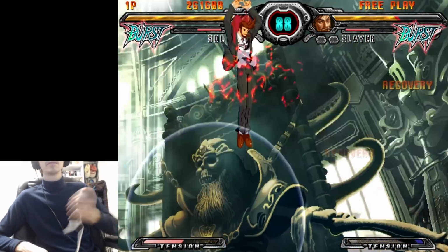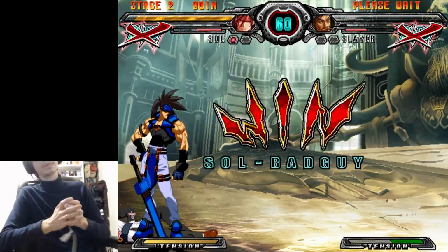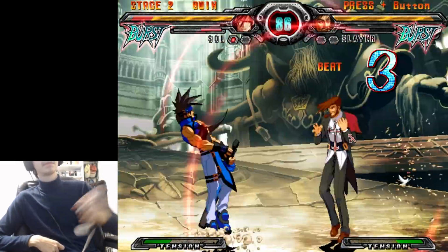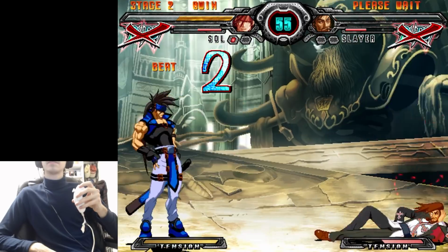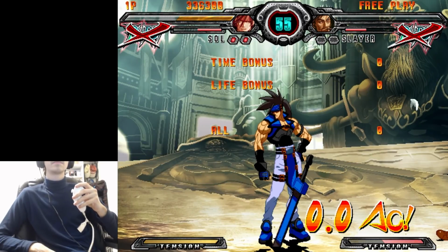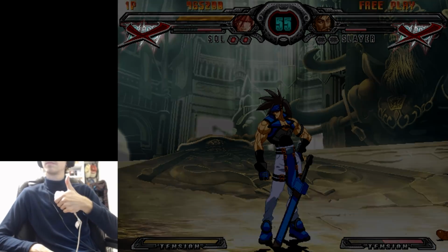Also, Guilty Gear Accent Core for the Wii is worried about your health, so after every motion-filled match, a little calorie counter shows up to tell you how many Accent calories were burned. And just for future reference, doing 49 Soul DPs apparently burns 85.2 Accent calories.